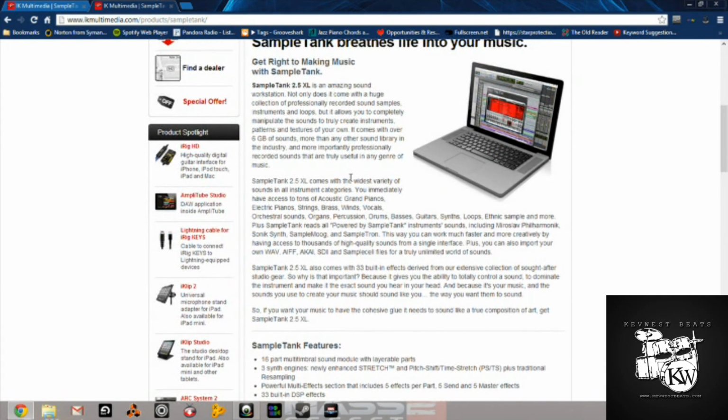Like I said, my only beef with Sample Tank is that it's not 64-bit. And that's only because I don't want to install my other plugins in 32-bit versions. Everything I do is 64-bit. I use Sample Tank with JBridge. It works, but I'm still ready for Sample Tank 3.